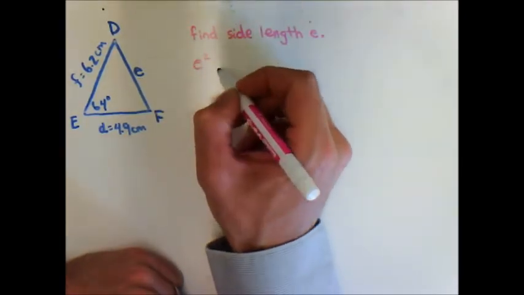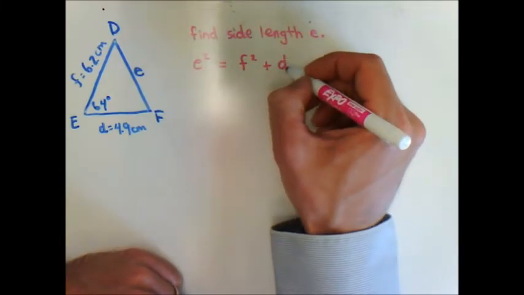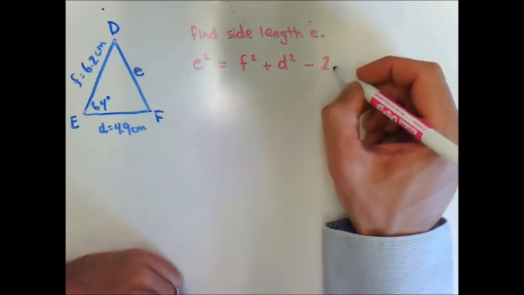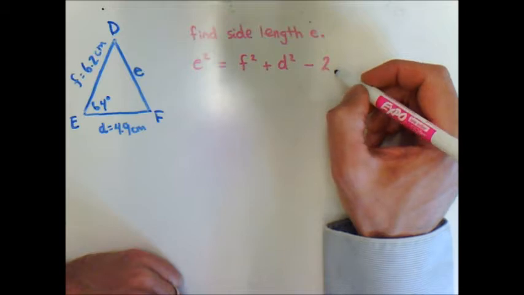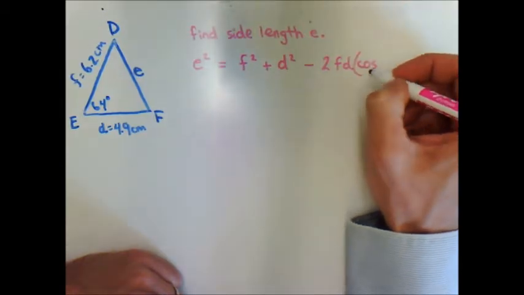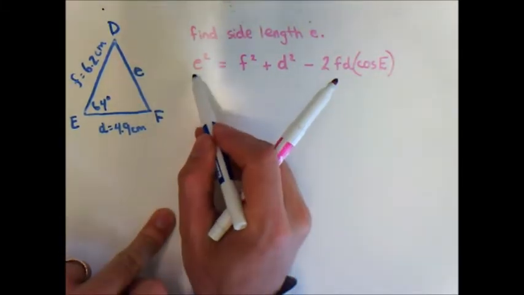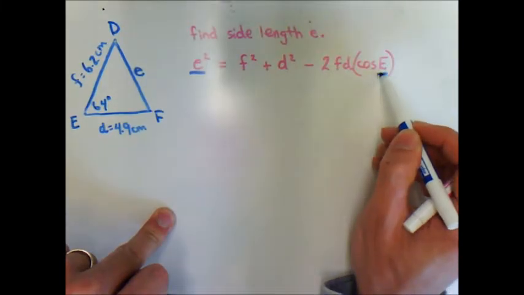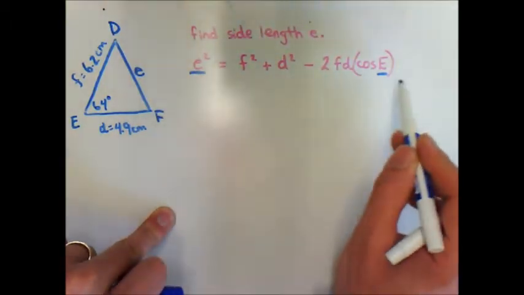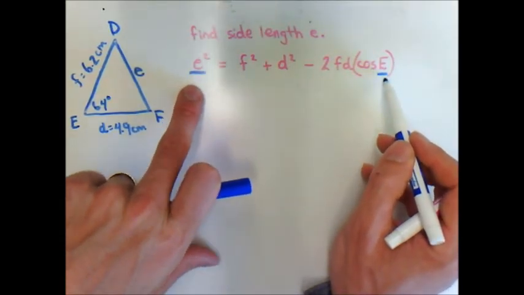We're looking for side length E using the cosine law, which says E squared is equal to the sum of the squares of the other sides. That's F squared plus D squared, minus the product of 2 times the length of the other sides, times the cos of the contained angle. So that's 2 times F times D times the cosine of E. And again, all you have to remember when you're using this is that if you're looking for side length E, then the angle E is way on the other side. It's part of the information that you know. If you don't know one set of opposite information, or if the formula doesn't contain opposite information, then you can't use it. Okay?